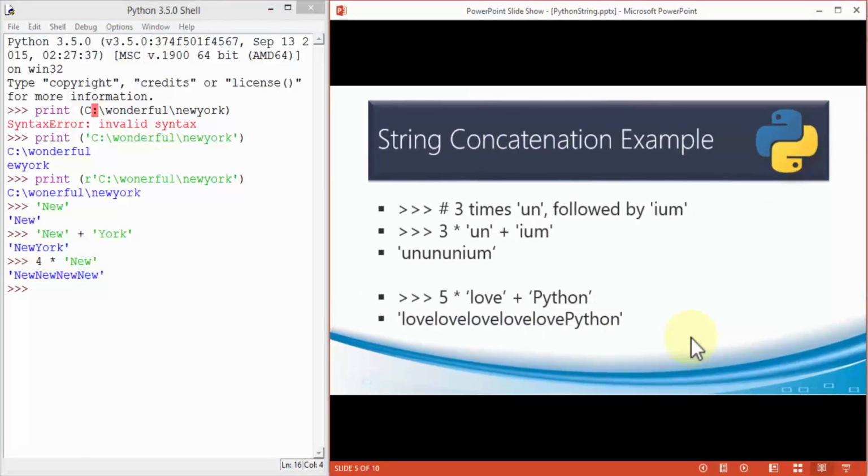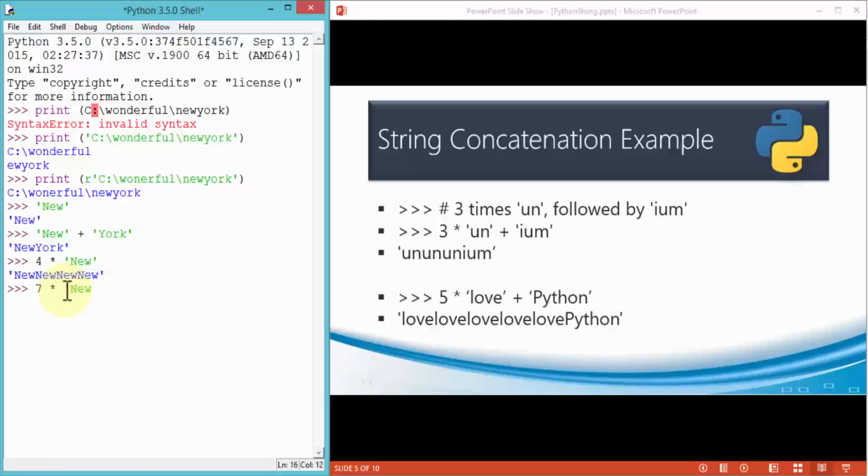Here are a couple of other string concatenation examples, but you get the idea as to how to join 2 words. You can concatenate 1 word, 2 words. So I can say something like, for example, 7 times new plus 4 times York. Okay, hit enter, and what Python does is write 7 times new and then 4 times York. So it depends on your own requirement, what it is that you're trying to accomplish, but just to give you an idea of string concatenation and provide several examples.